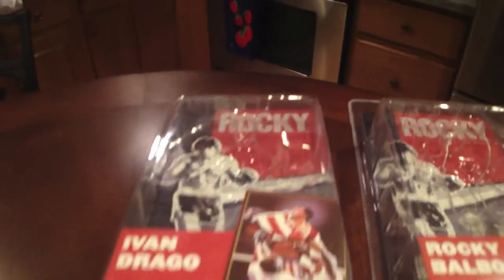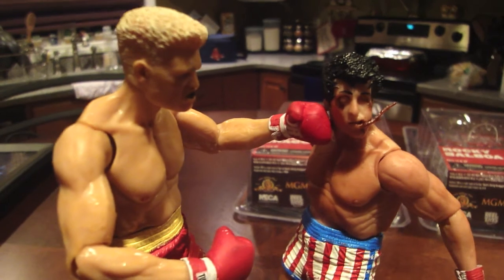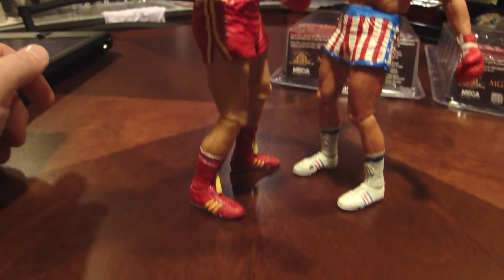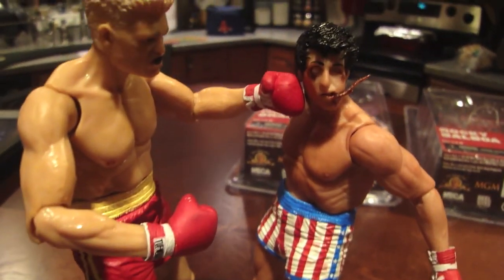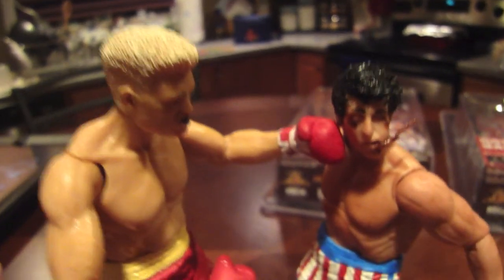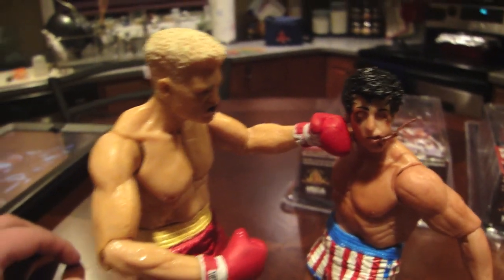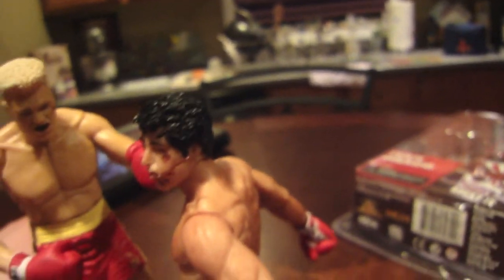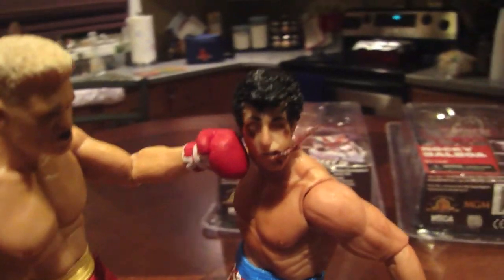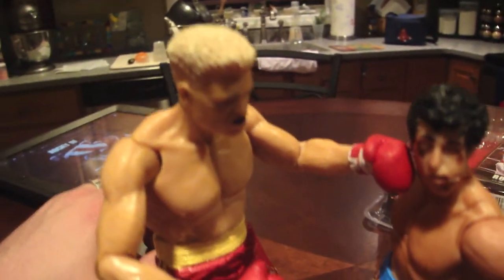I broke open the guys that I picked up earlier and they look amazing for a diorama. They're very small so I'll try to keep it in focus, but it's just very detailed for little figures. I'm such a huge fan of Rocky. I had to get these and I had to open them — I never open stuff, I always keep it closed for resale value, but I had to open these to set up this diorama. The detail on these guys is amazing. The blood coming out of Rocky. It just looks epic, so cool, like from the movie. I'm geeking out hardcore.